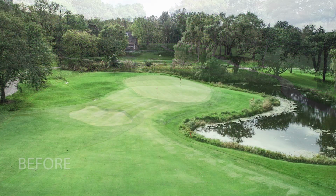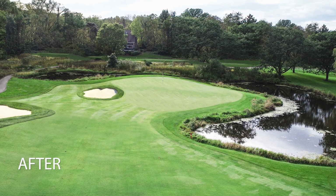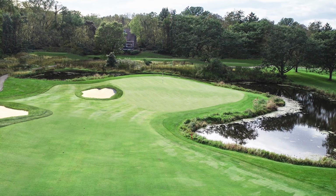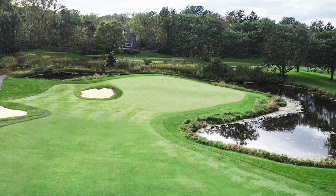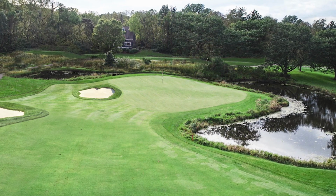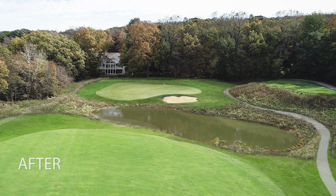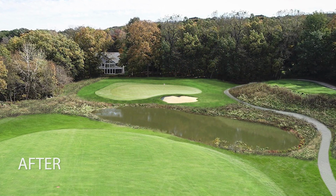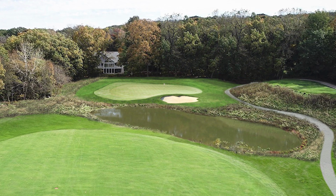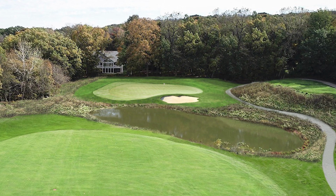On hole 7, we're looking to expand the open water of the pond around the backside. This will help to fix drainage issues, but it will also create a pretty dramatic peninsula effect. Approach shots now will have to be much more precise and from the proper angle for scoring. On hole 14, we're going to take things even a bit further by adding a new land bridge to cross the pond near 15 tees. This will allow us to move the cart path out of the way while centering the green. The new look from here will be outstanding with much more variety and setup options.